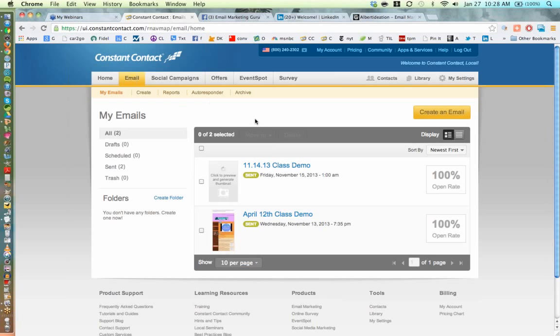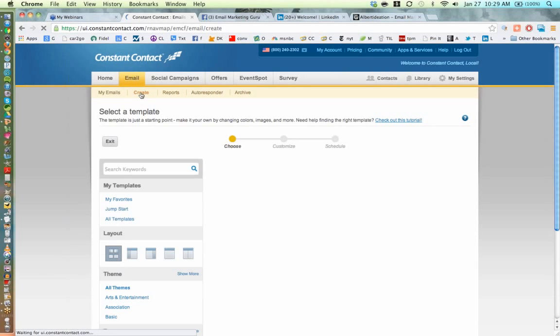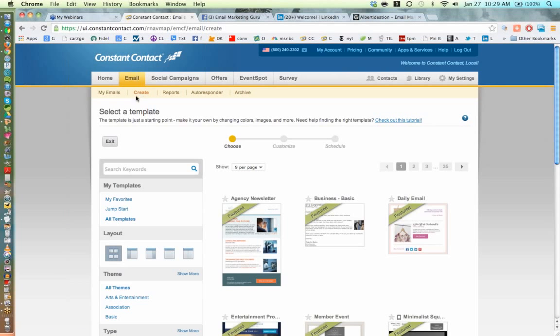I think I'll move on into the email section. I could probably spend the whole time with you just in this area alone. There are often a lot of questions about how to create an email, when to send an email, and formatting emails and that type of thing. But I'm going to take you on a little journey where we'll create an email, we'll pick out a template, and I'll also work a little bit with some of the more advanced areas of Constant Contact. For many of you, some of these things will be simple, and for some of you they will be over your head, but somewhere in the middle, at least people will know what some of the possibilities are.